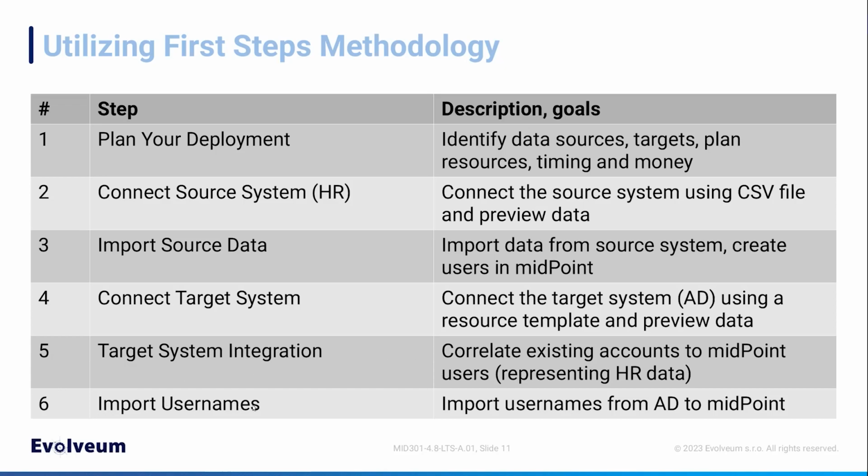In step 6, we will import the usernames. In the methodology, we assume that you would like to use some source of data for usernames, which could be, for example, Active Directory, or it could be the main authentication system or single sign-on solution, whatever we are using, or assuming that it will be either LDAP or Active Directory. And users usually know these usernames very well. We would like to use them in midPoint. Of course, it is an optional step. If you want to use, for example, employee numbers as usernames, there is no problem with that. But I will show you also this.